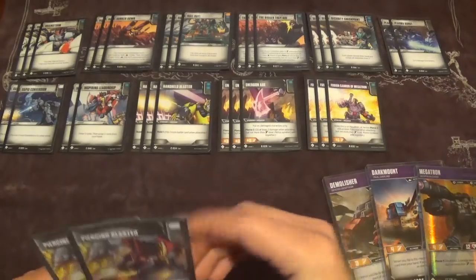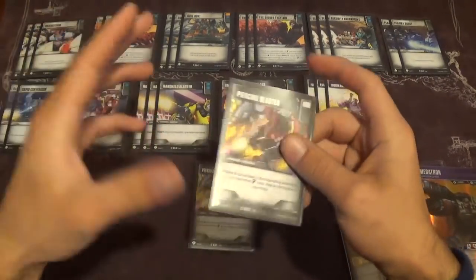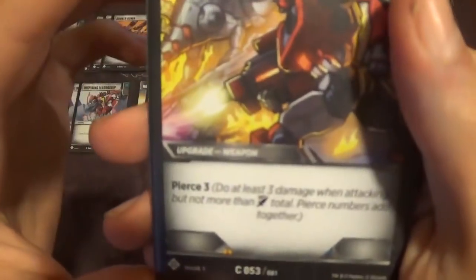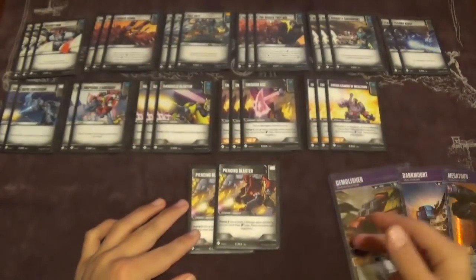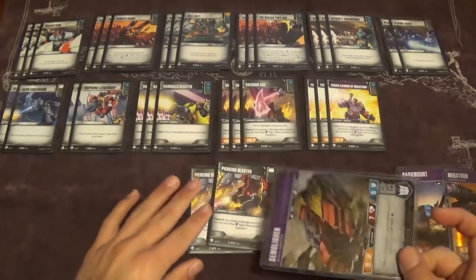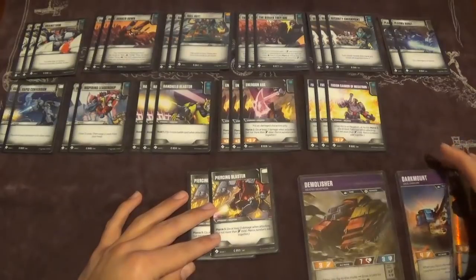So next, for the last card, we have 2 copies of Piercing Blaster. I played this at 3 for the longest time, trying out 2, could go back to 3, but it's literally just a white pip Pierce 3 weapon. That's it. Ideally, my idea with this is I want to stick it on Demolisher and then not have to worry about Demolisher for the rest of the game. He'll do his Pierce 3 and he'll die when my opponent wants him to die. That's kind of the best way to go about it.